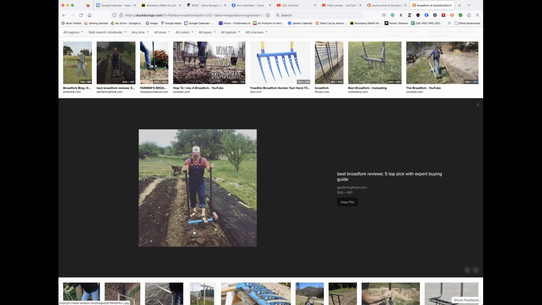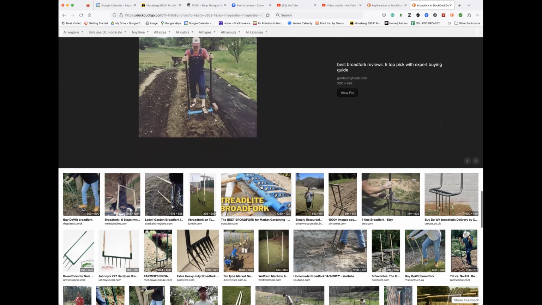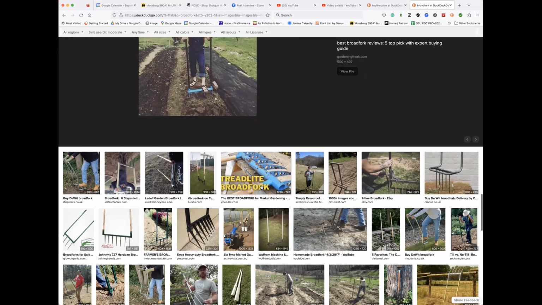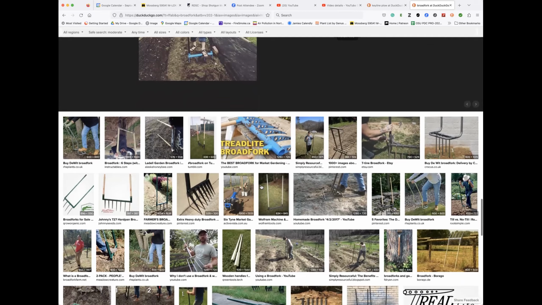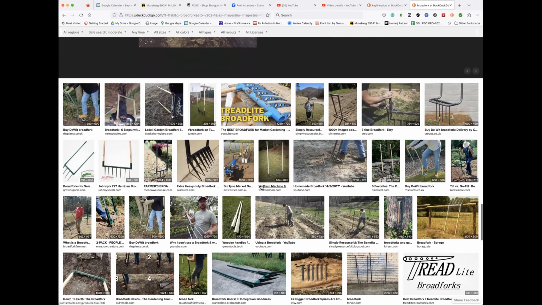So compost does not drive the nutrient cycle. If you put compost on your soil without soil organisms to convert that into plant available nutrients, you'll have no response. So it is, tread lightly and be very careful what you do with your soils to enhance them as much as possible. So, all right, that's my little blurb on that.